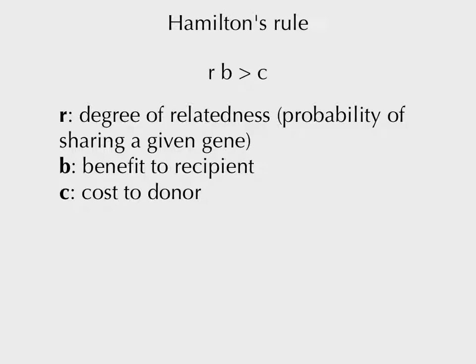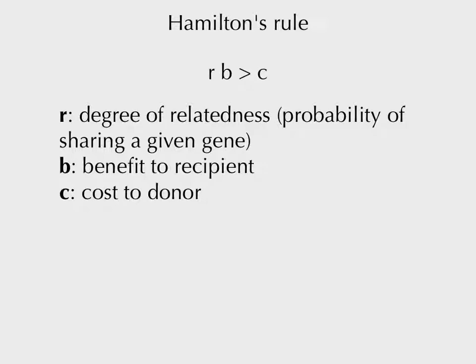Now, we talked about game theory the other day, right? And so with game theory, I don't necessarily need relatedness. I could still have an overall benefit to helping something, right? But it has a cost, but also has a benefit. Let's work together and take down this deer, and then work separately and take down 2 rabbits. So more meat in a deer, so there's some cost to working together, but the net benefit's greater. So still, in that case, the cost to me is less than the benefit to me, which doesn't fall into the purview of Hamilton's rule.